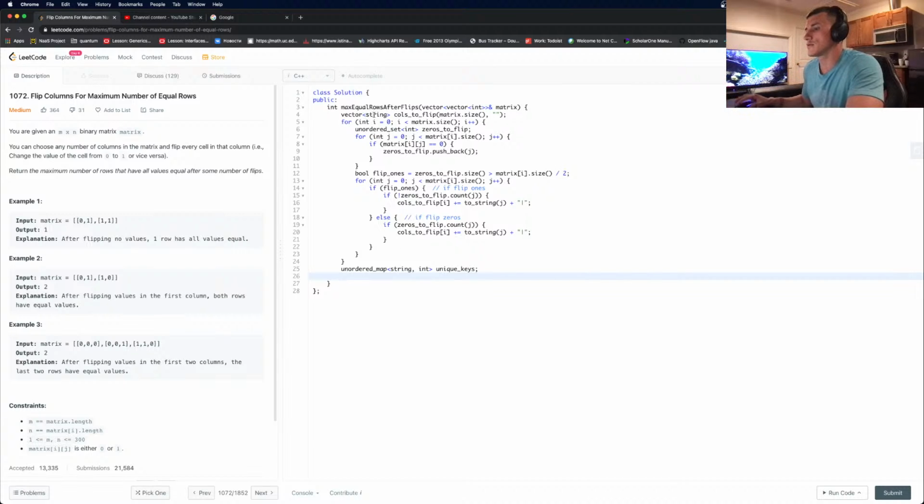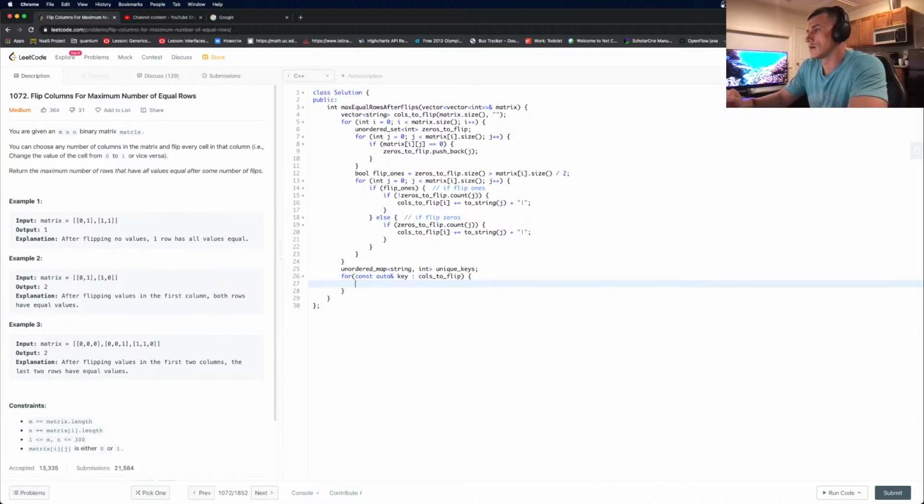So we go through this vector, for const auto& key, whatever key, right? We say key goes to flip, we say unique keys, key plus plus. That's it.